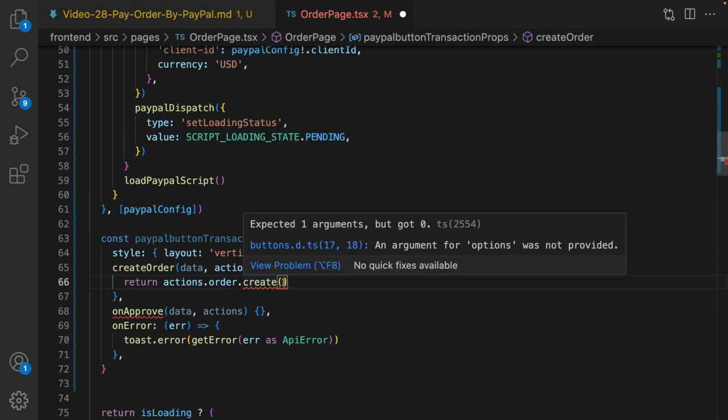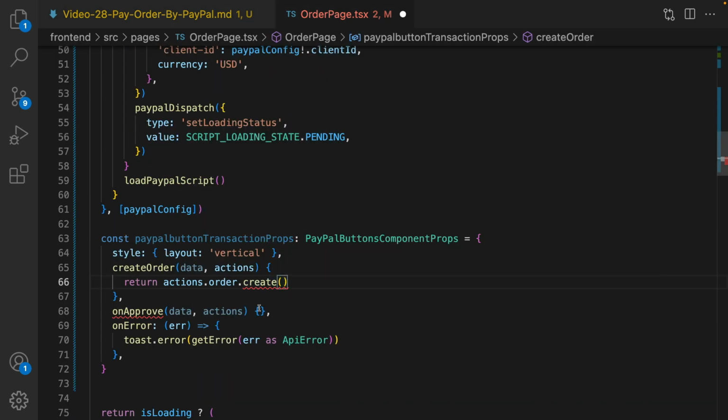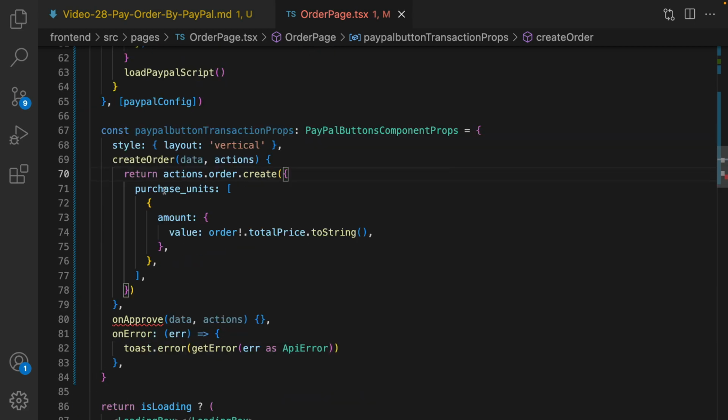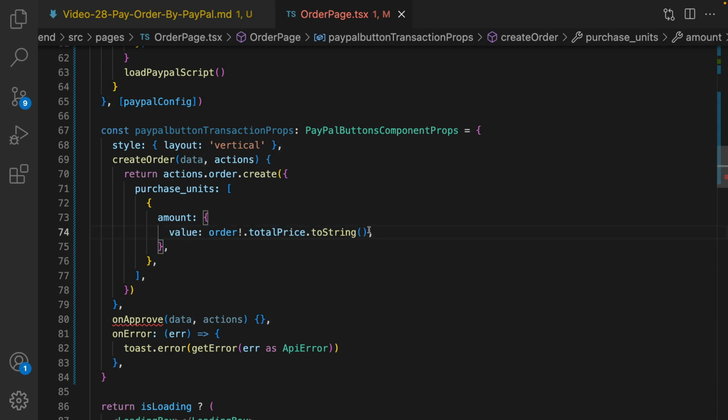Let's define the order total price inside create as an object. In this object, we define purchase_units, and inside it an array. The first element of the array is an object that contains amount, and amount is an object that has value, and the value should be a string representation of the total price.